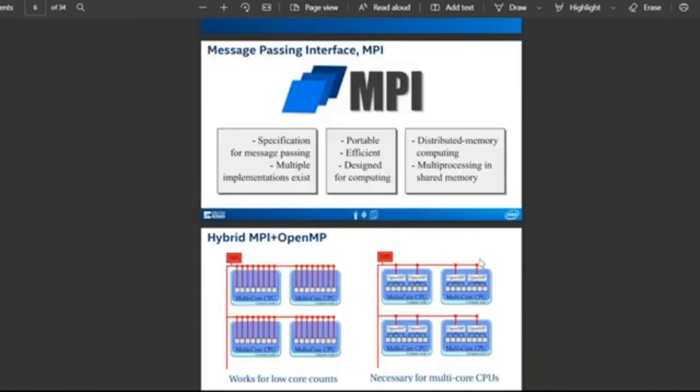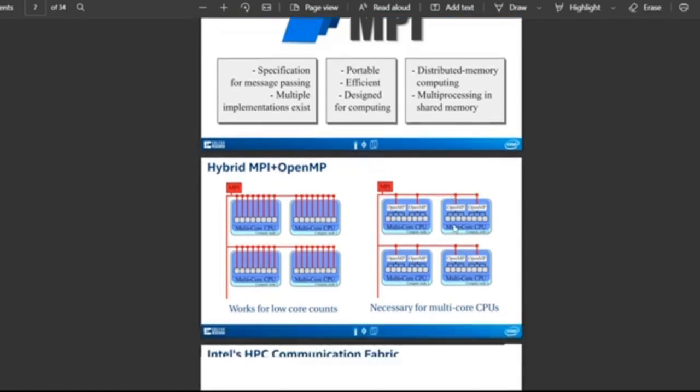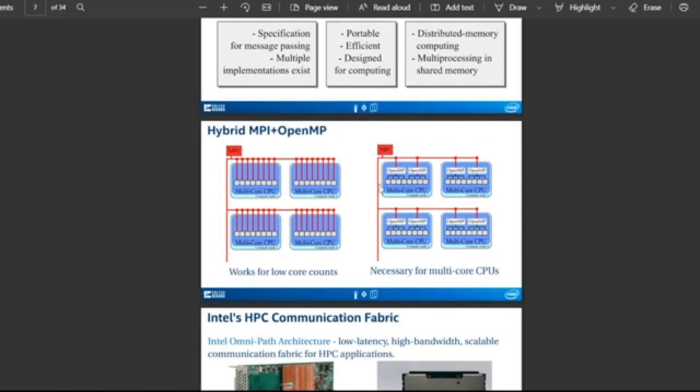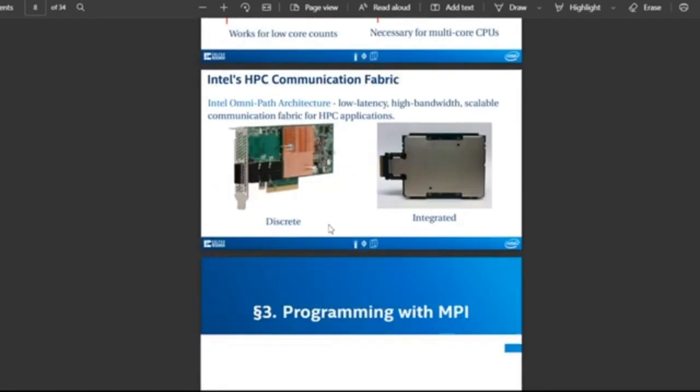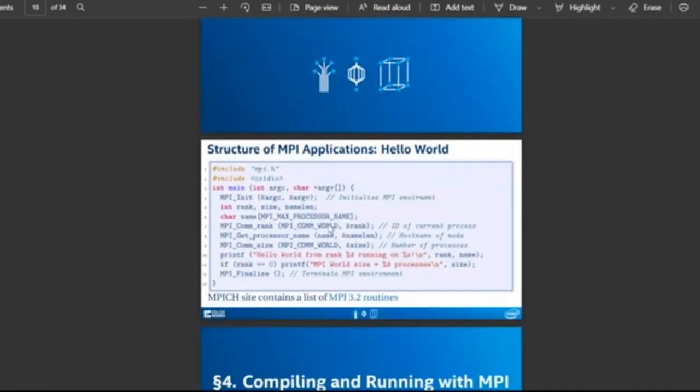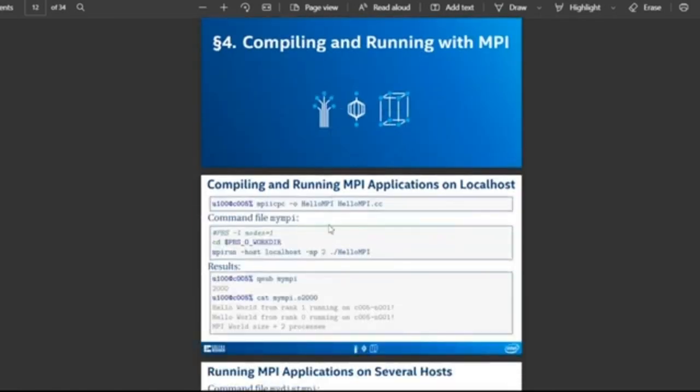Let's talk about this. So this basically is the MPI library. And we can use MPI in combination with OpenMP. So OpenMP takes care of the threading, and MPI takes care of the distributed computing. So that would be the best kind of outcome. And this is a way of passing messages. So how do we pass messages between the nodes in our cluster and the distributed computing? And there are certain design patterns to do that.